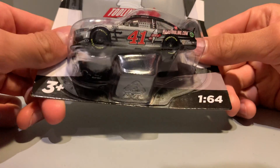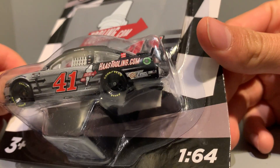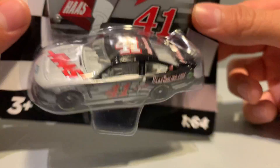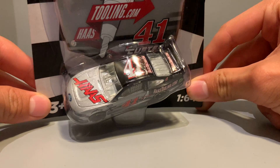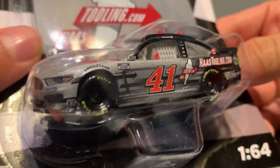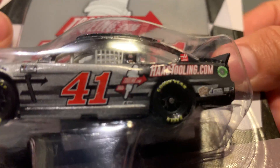The only other Custer I have is his 2019 James Company Xfinity car — I got that at Bristol with the Bell. By the way, I've not gone to a racetrack forever and I wanna go back to one. I was gonna buy the Custer in the gold version, although the gold version is probably a lot better for the cars I bought. I'll take this and save a bit of money. I was gonna buy the Custer and Bell I think — Bell was gonna wait. I might buy the Briscoe now, or just save money a bit. It has the number 14 HighPoint car, because that looks pretty good as well. A lot of people have had good reviews on that thing and I've heard it's been pretty good.